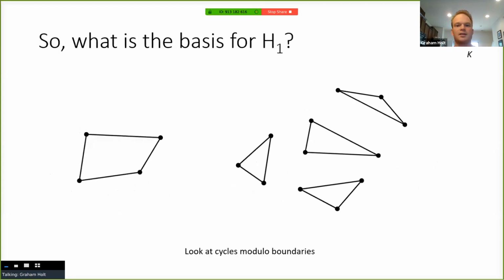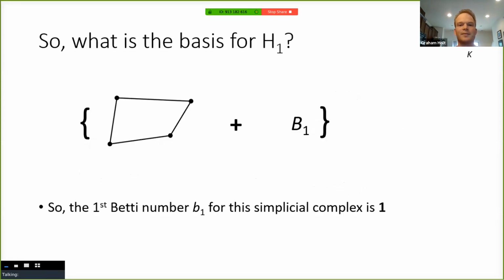And when you ask the question, okay, so what about the first homology group? What we said before is you're taking the cycles modulo the boundaries. And the idea is here I'm showing you all the cycles, and I've clustered all of the boundaries over to the right. So this sort of intuitively gives us the idea that the basis for the first homology group is this one cycle that isn't a boundary plus all of the boundaries. And so we can call this a homology generator. I think we can also call it a homology class. But this is the only coset in this group. So the first Betti number for the simplicial complex would be 1.